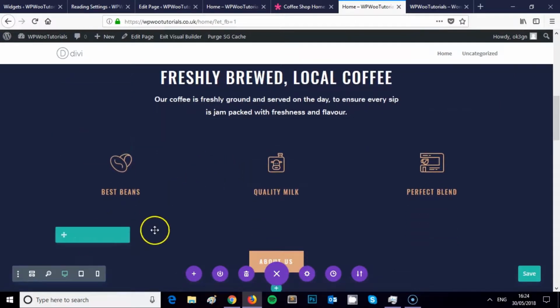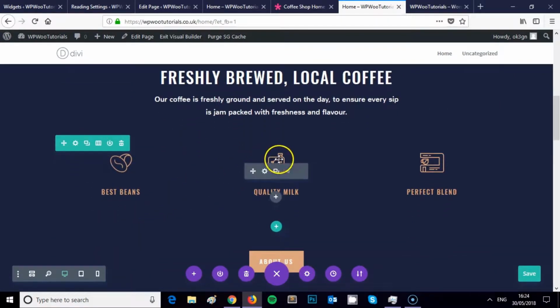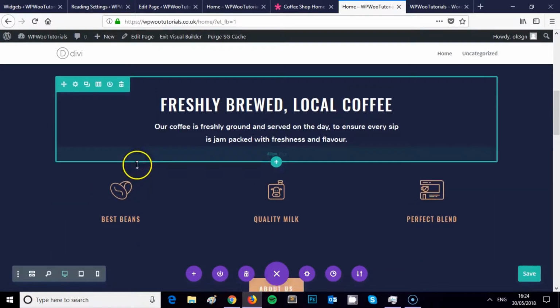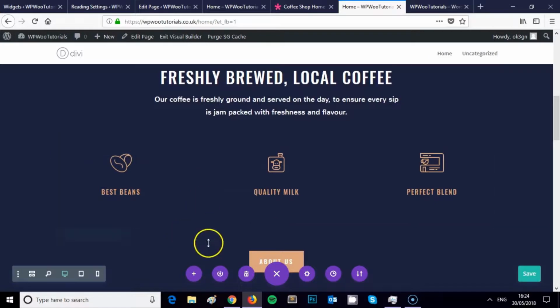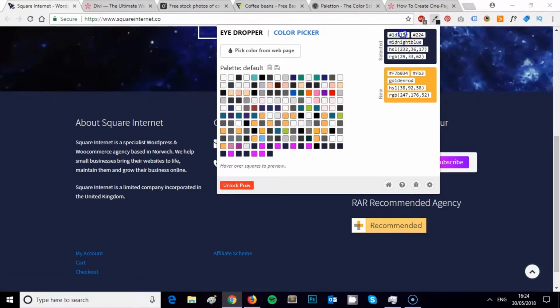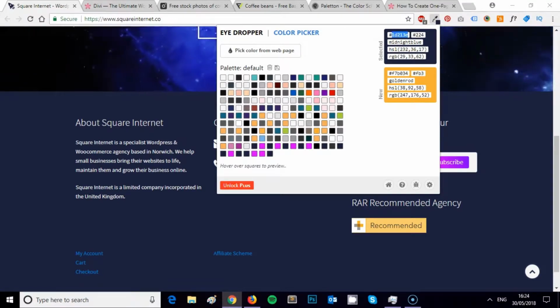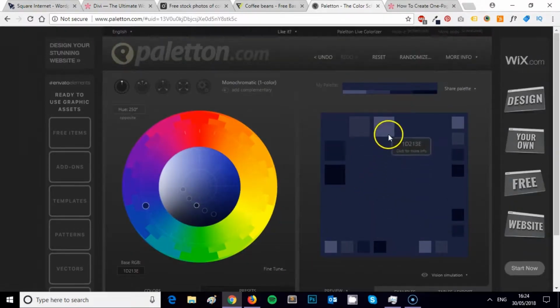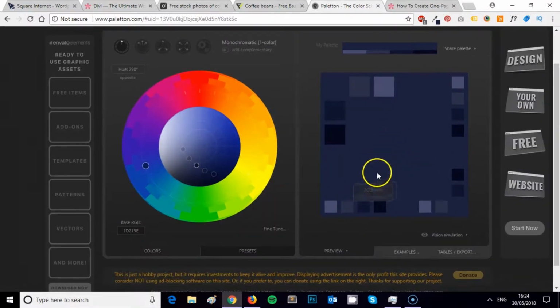What I need to do now is find a way to make these icons and texts stand out on the midnight blue but still use the colour scheme of my existing website. So I'm going to use a tool called Peloton, which is a colour scheme generator, and it's giving me different shades of the same blue, so I can use the same colour scheme but contrast this colour with lighter or darker shades of the colour, which is quite cool.